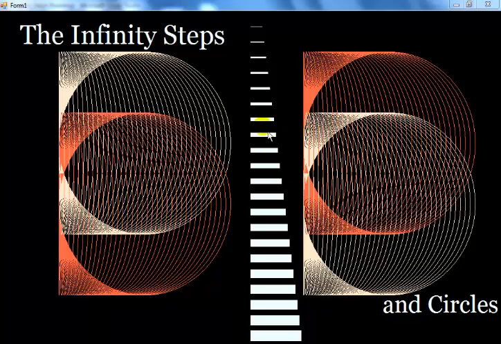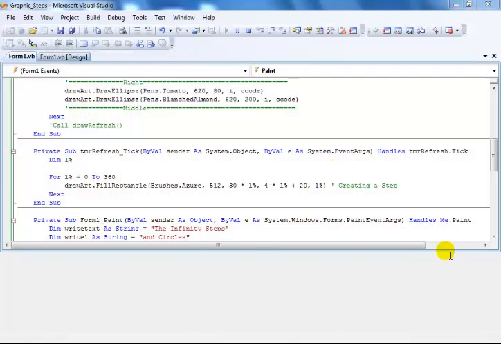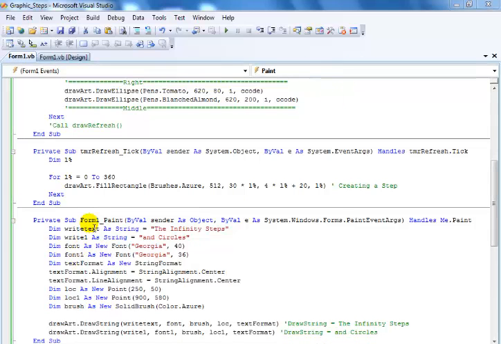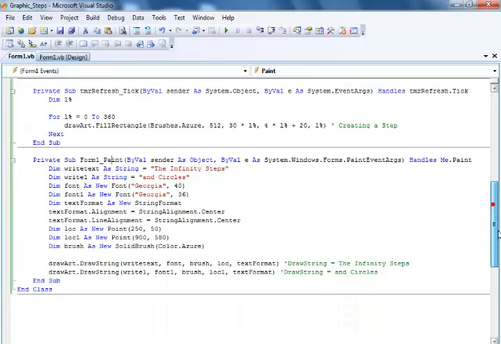Okay, the next part of this tutorial is the DrawString. Let me show you how that was done. Close that. Okay, within Form1 Paint, I've declared my variables.